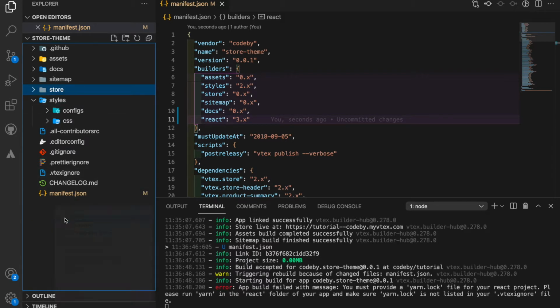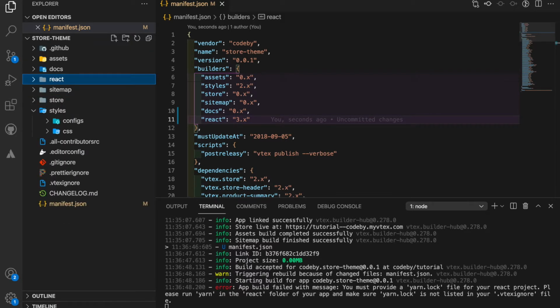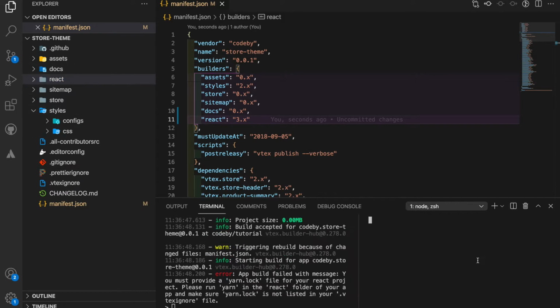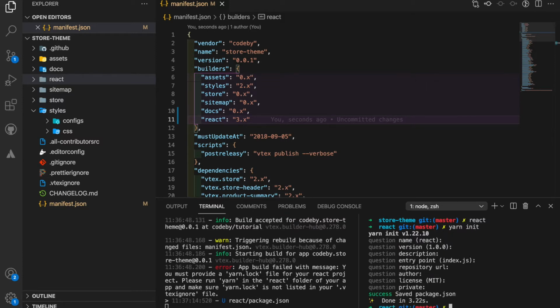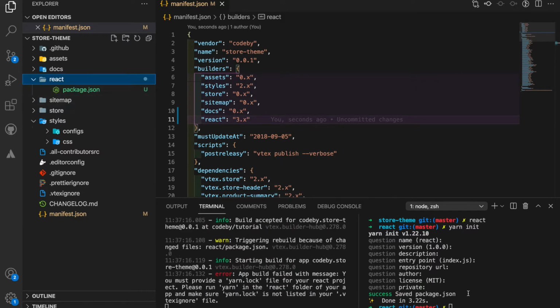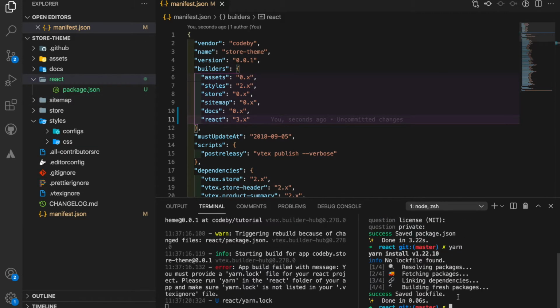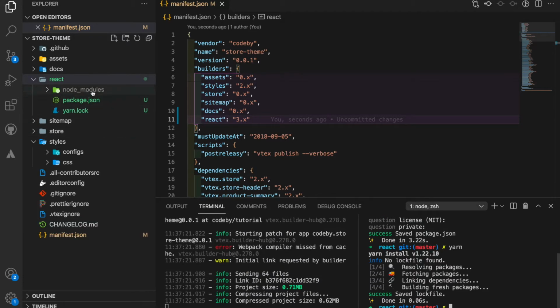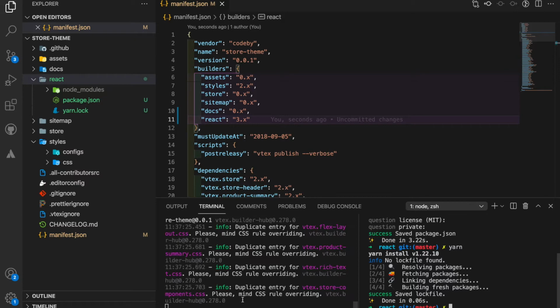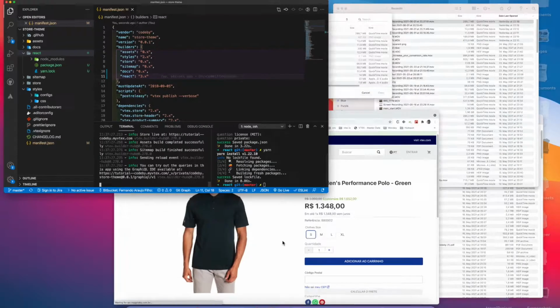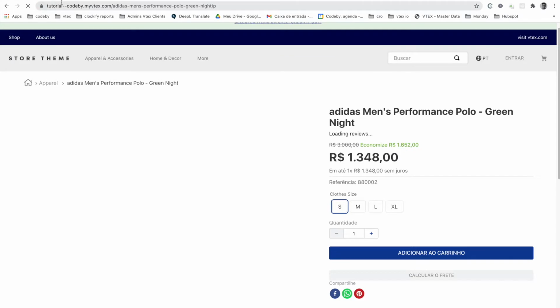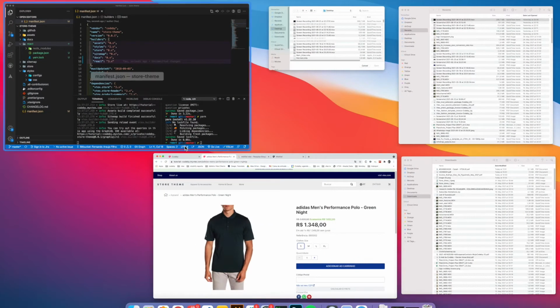The next step, you have to create in your root folder a React folder, and inside of this React folder, now let's go to React, and then here I would just give yarn init. Then we're gonna have our package.json inside of it, and I will just give a yarn to get also a yarn lock. So now I have a yarn lock, and node modules, and let's see if we don't have any problems, if the website's still running. Okay, that's still running. Great.